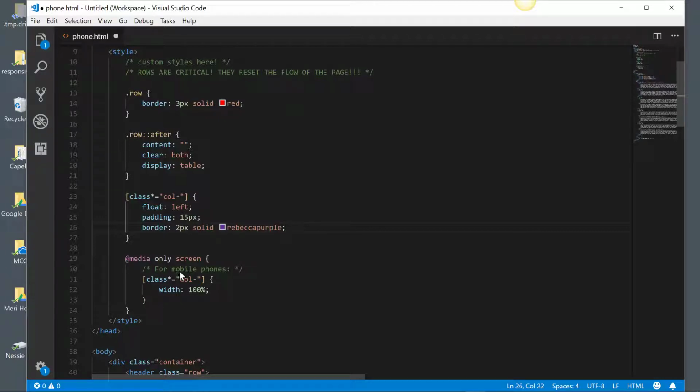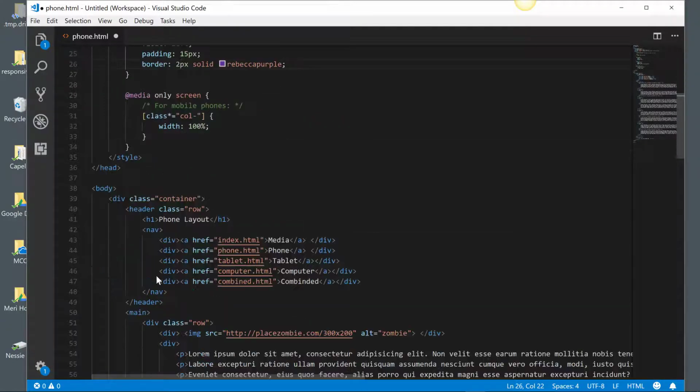And then for mobile phones, for a class that starts with col, we're setting a width to 100%. So we're just setting everything here. Everything is going to be for the phones. So we have rows set up. So we have a class of row, and then what we're going to do here is add classes to columns.